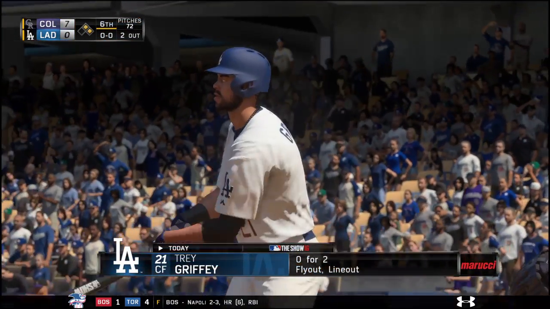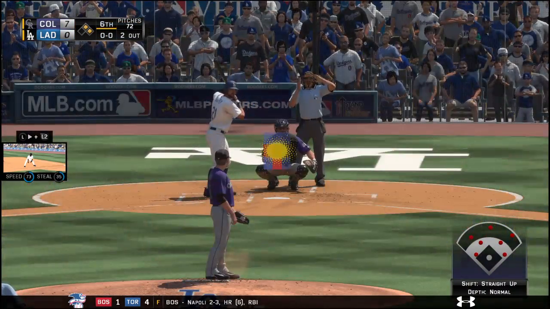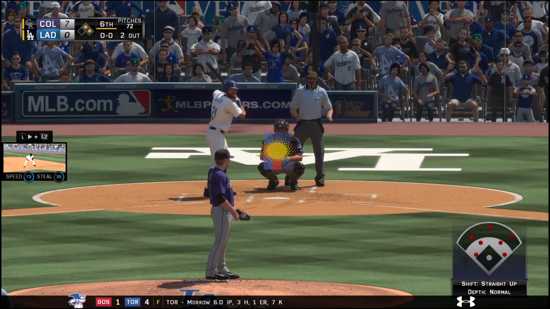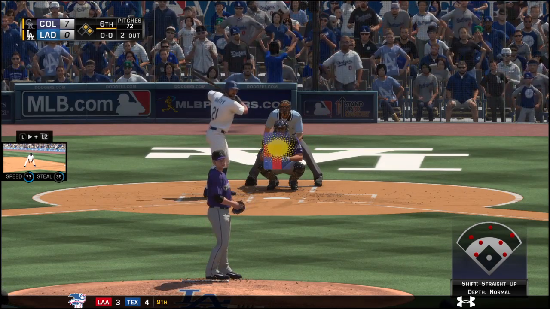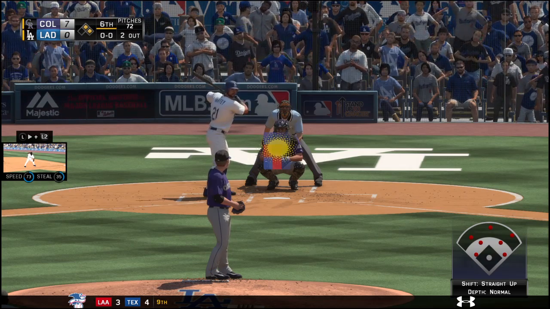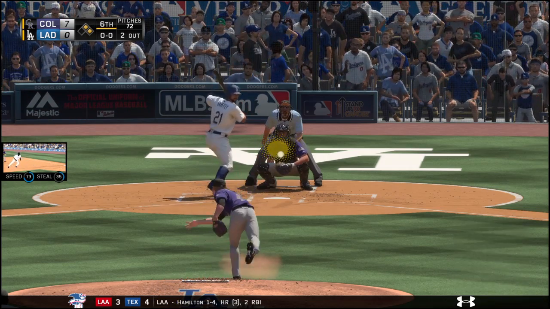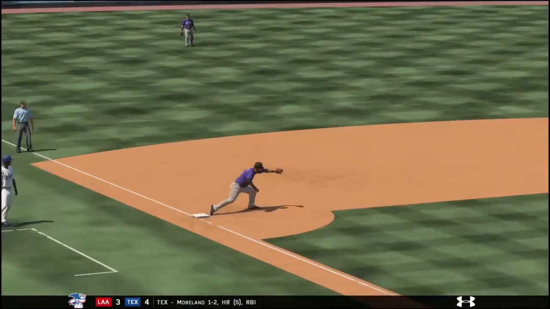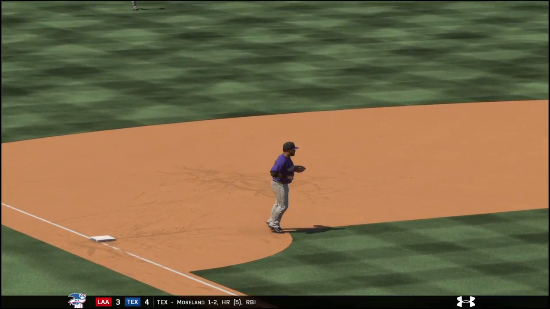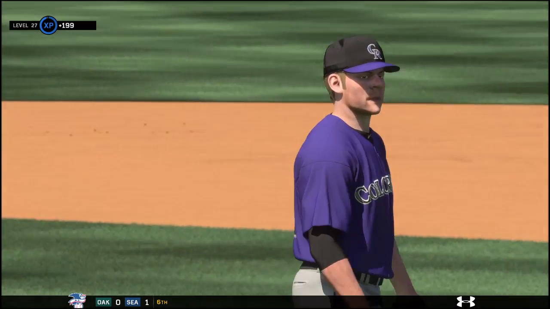Now batting, Trey Griffey will dig in now. He's lined out and flied out in 2 trips. Been hitting the ball pretty well, though, despite the offer so far. First pitch on its way. Ground ball sent back up the middle. Backhanded. And the 2-out threat will not come to pass as the inning is over.